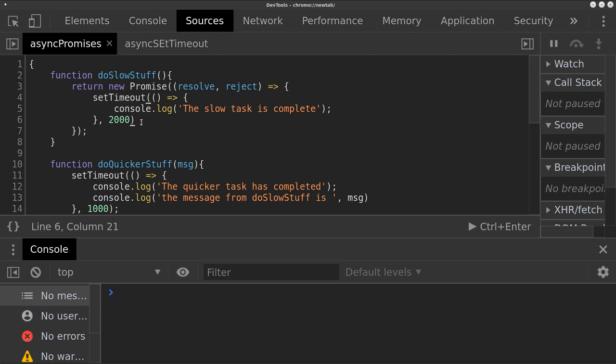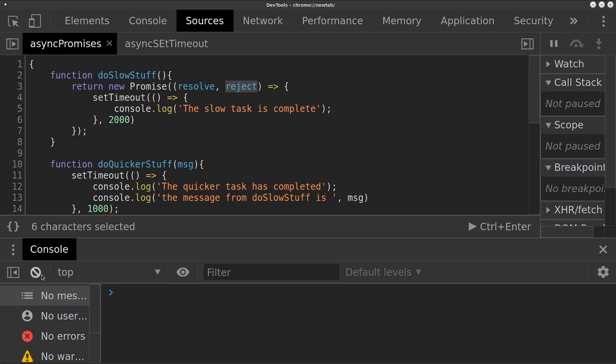They can be pending, resolved, or rejected. So now we use resolve and reject. So we have created at least some variables that can be used to resolve or reject our promise, yeah?